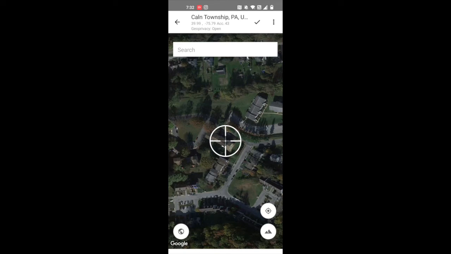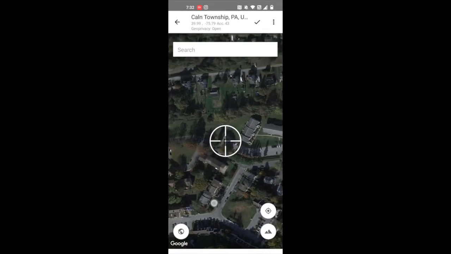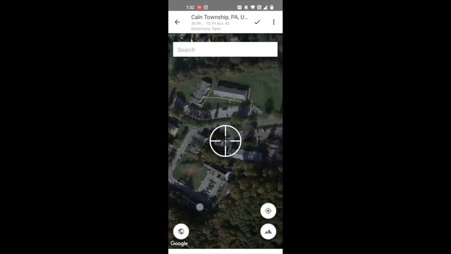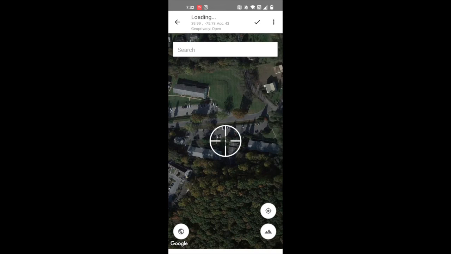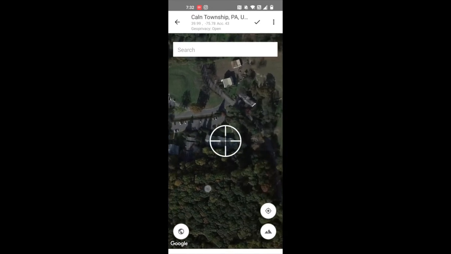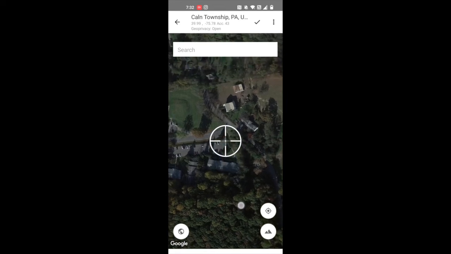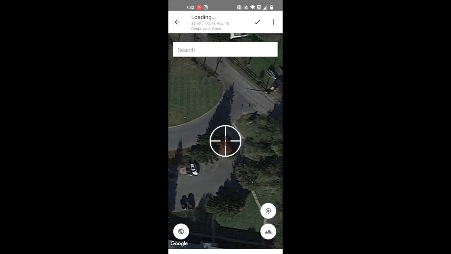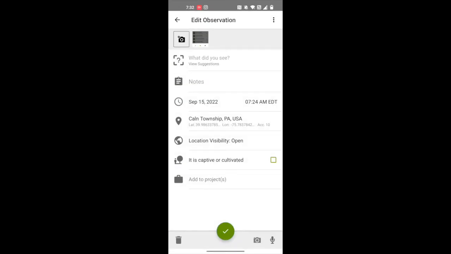But the satellite view is going to give you that bird's eye aerial view so you can find more of an exact location instead of saying, okay, Hillside Apartments. All right, now I'm going in even further and I can see this is my building here. So if I found a stone crop plant that was closer towards this entrance area underneath those trees, yep, that's the exact location, and I can hit select, that check mark at the very top, and now it automatically will populate that latitude and longitude information for you.